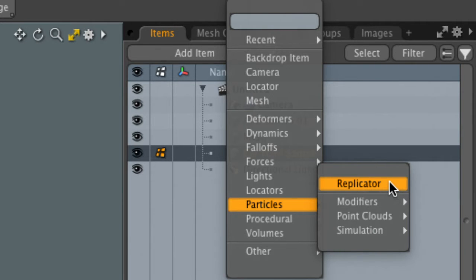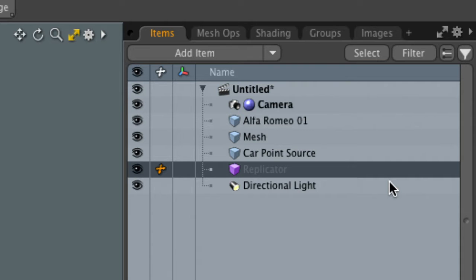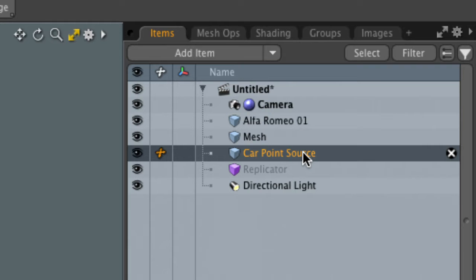If we look at the icon for a replicator, you can see that it shares that common convention that we've seen a little bit today, the little blue cube, right? The blue cube is the mesh item. The pink cube is an instance. And what would you call that? Purple? Is it purple? Pinkish purple? Lilac. Maybe we just go with purple, okay? And then the purple cube is the replicator. Now, notice that the replicator, when we first created it, is all grayed out, okay? Because we had to go in and establish some very important properties on the replicator that links all of these different mesh items together and generates the replicas themselves.